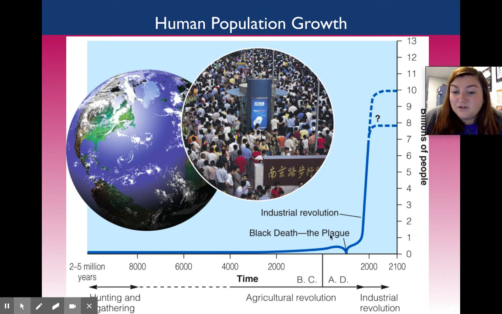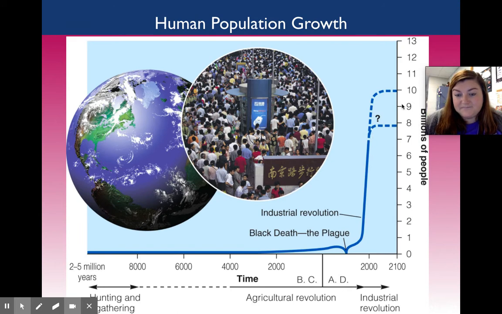We were starting to have a little bit of an incline right here, right after the agricultural revolution. We were going up, population was getting bigger, and then boom, we go way back down because of how much the Black Plague affected everything. So then we're moving back up. Then the Industrial Revolution happens, and it changes everything. Human population spiked like crazy.